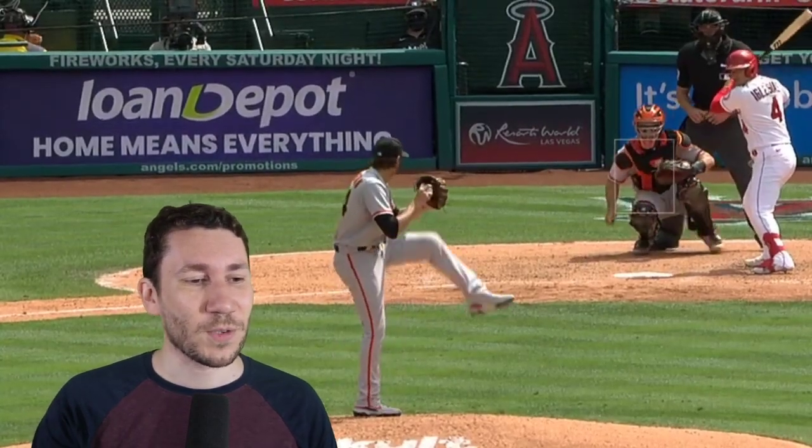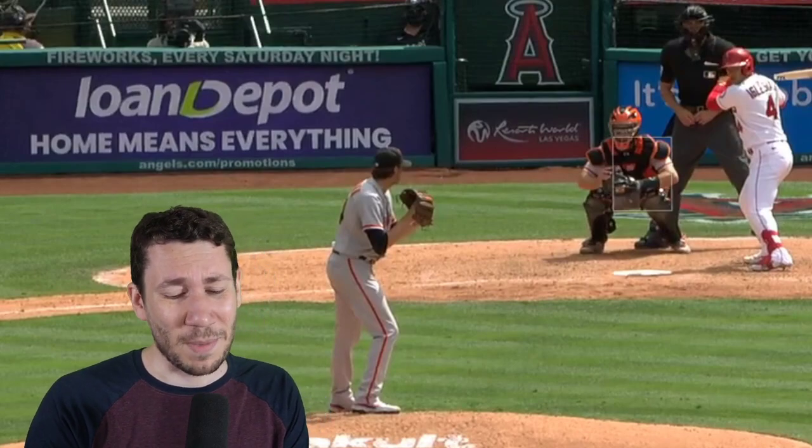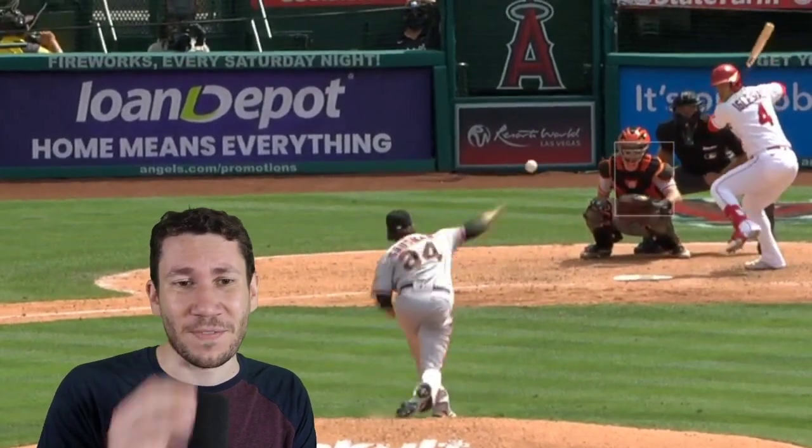So here we are. This is the first batter he gets. He starts it off with a 92-mile-per-hour fastball, and that is not typical of Gausman. This is the seventh inning. Maybe he's a little bit gassed. Normally that's around 95 or so. He comes back in at 94. It's a little bit better. That's actually a really, really nice pitch. And he didn't get the call, but it's 1-1 now.